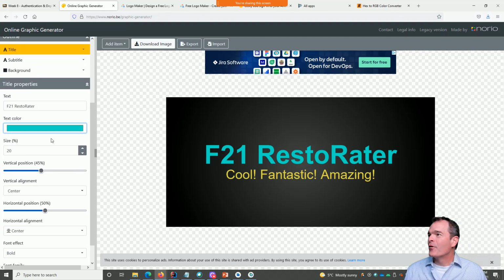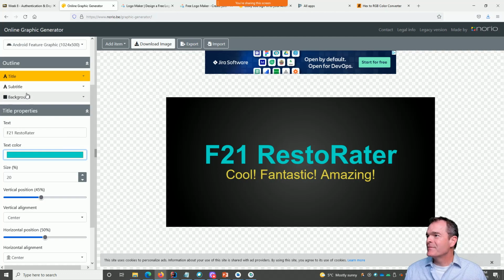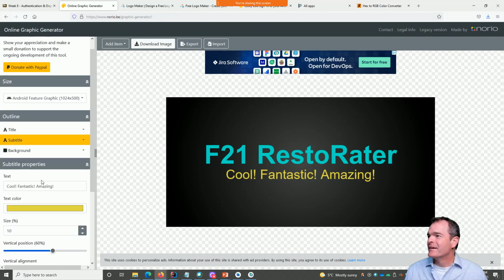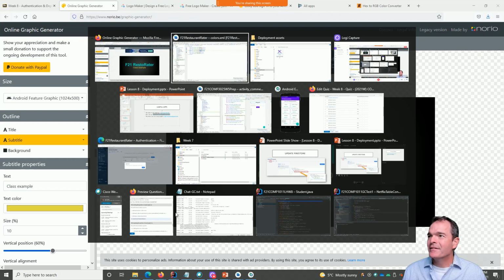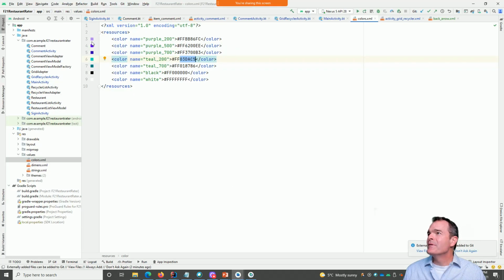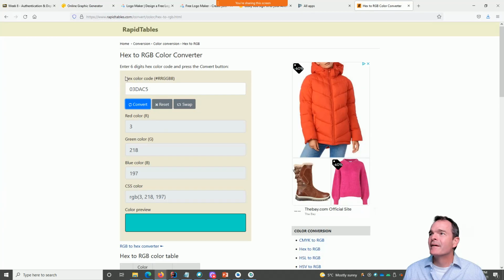And for the second piece here, that's the subtitle. Again, we can say class example, and we'll pick out a different color, maybe this light purple here. 187, 134, 252.